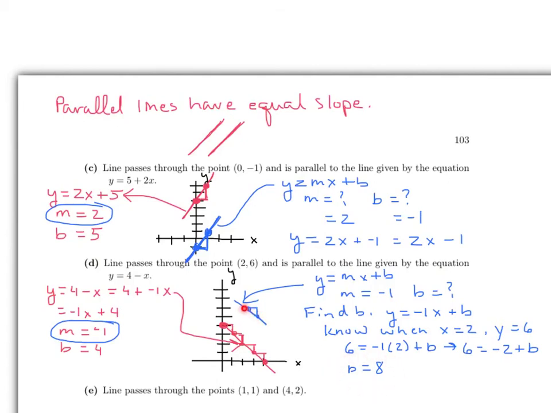Well, if we look at our graph, if we marched our graph back to the y-axis, does it appear that the y-intercept could be 8? And it seems like it should be. So that gives us some hope that our work was correct. So the equation in this case is y equals negative 1x plus 8, or rather 8 minus x.